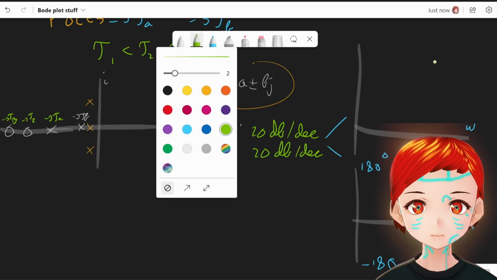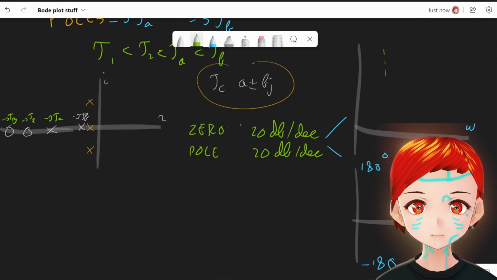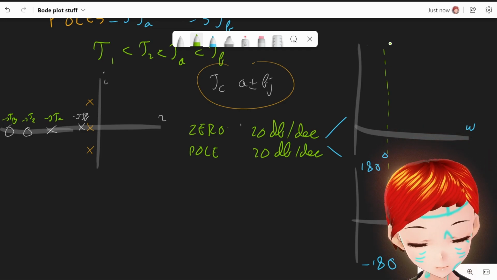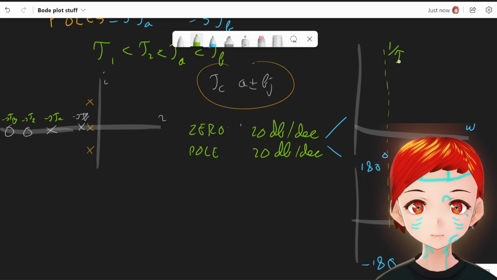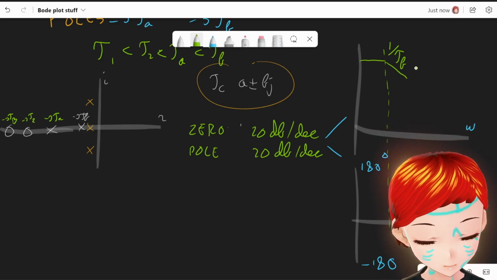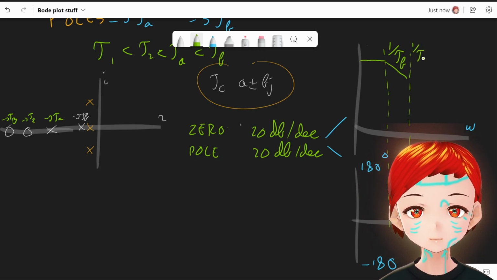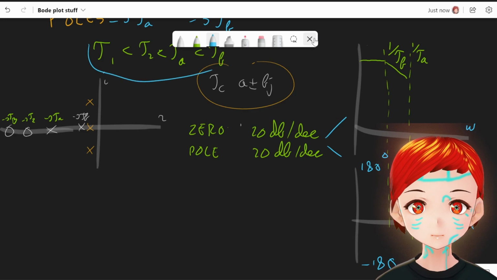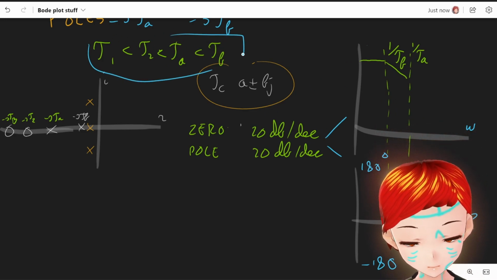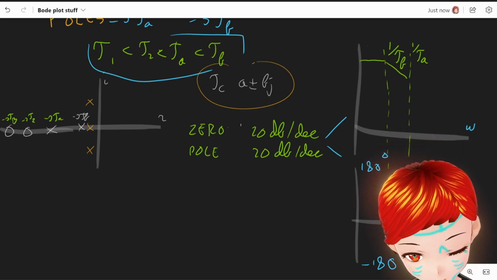What this means is that if you put them down, which in this case will pretty much mean putting down 1 divided by them, initially it would be going straight, but then starting from this point it's going down with a slope of 20 decibels per decade, as this is the first pole. Then, in the correct order, there's the next one, 1 over tau a. The correct order is because of this right here. As we set these values to be like this, they are going to be in this order.